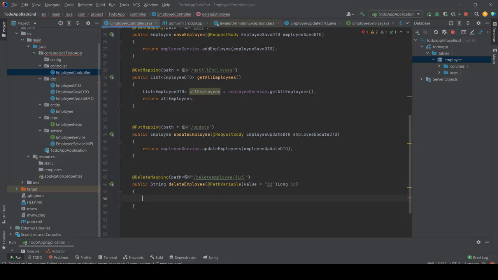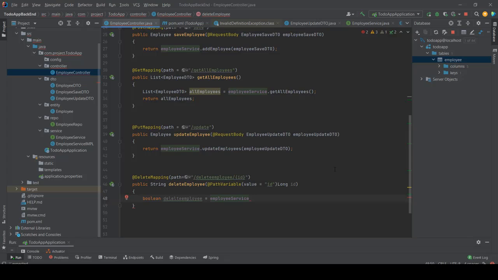Now we have created the data type boolean delete. So create the variable delete employee equal. We have to pass into the service. Which service? Employee service. So I just copy it, paste it over here.